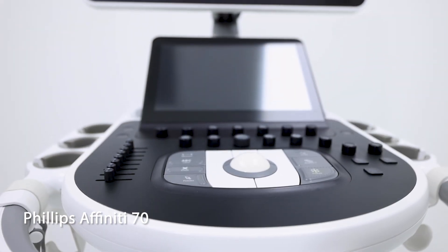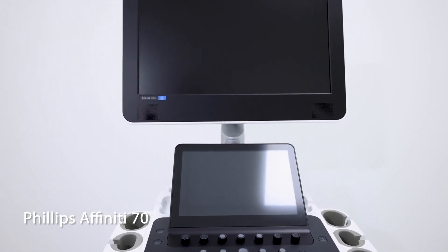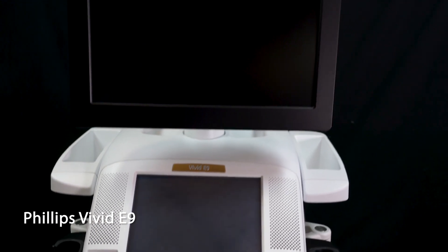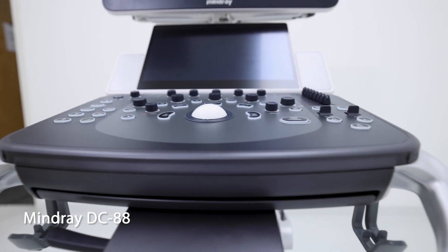One step down in the Philips lineup is the Philips Affinity 70, a very popular option for those performing studies other than only cardiovascular. However, its main drawback is a lack of a physical keyboard. While there are workarounds using a third-party keyboard, it is a clunky option and not recommended. In GE, there are older versions of the Vivid E90 and E95, which provide tremendous value. At a lower price point, you have the Vivid E9, which is an older model but still very relevant. One of the best values in this category is the Mindray DC88, an excellent shared-service offering. You can purchase it new from Provo with an extended warranty, making it a very attractive choice versus an older Philips or GE system. We call the DC88 the best value in this category, particularly for those performing shared-service studies.